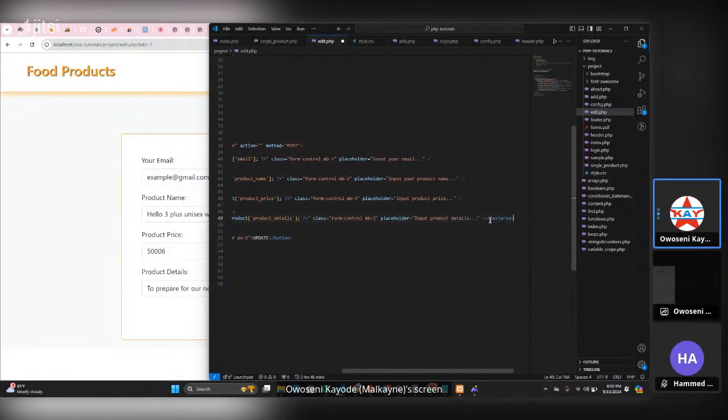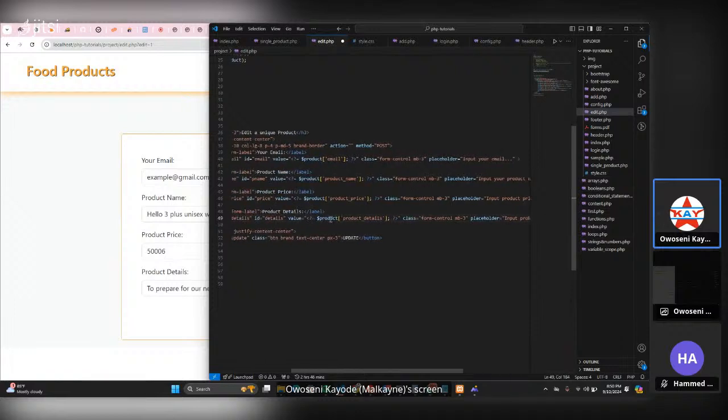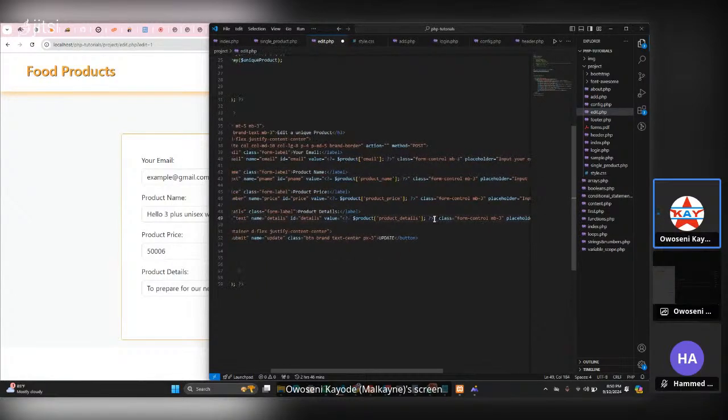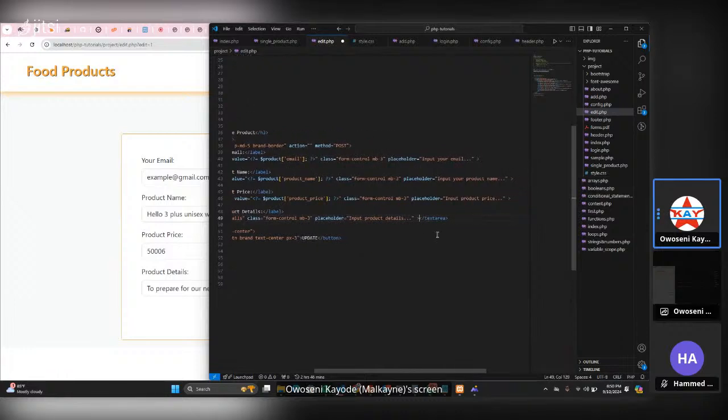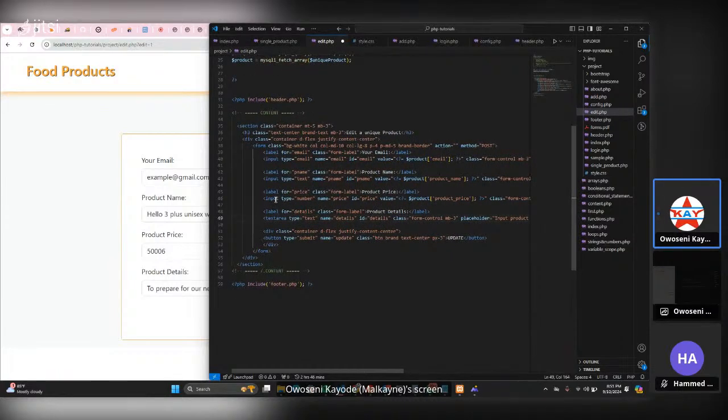So a text area, we have this. Okay, so the value, there is no value for text area. Instead of that, you can have your data outputted right here. So in text area, it has an opening tag and a closing tag, which is different from input.